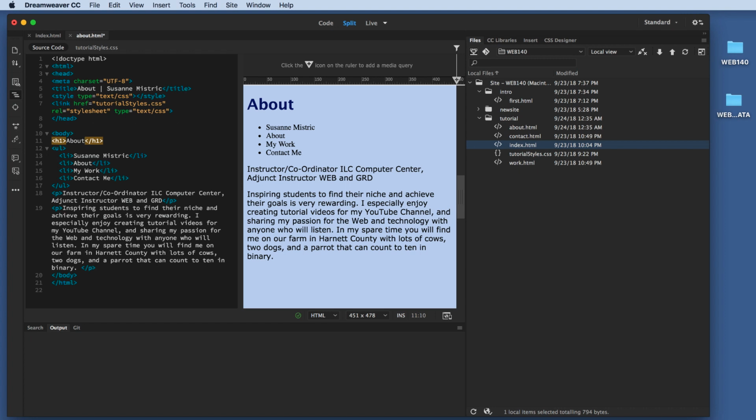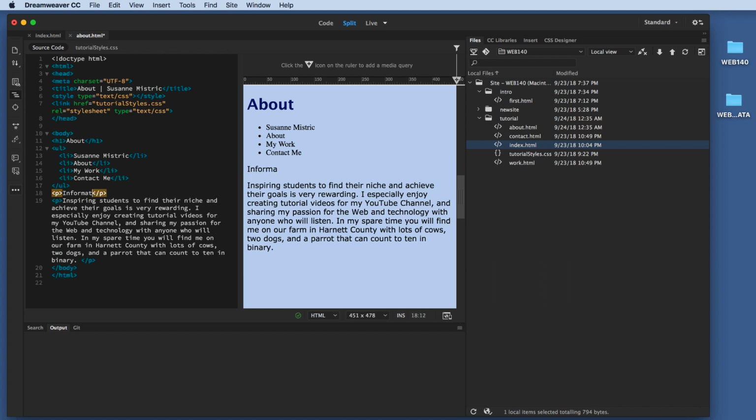So the About that I just changed in the H1 is actually part of the page. And now I'm going to change my first paragraph information, and I'm going to say information about me goes here. Mainly this is just so we see enough of a variation on each page to recognize that it's a different page. I think I'm going to change this to About Me.